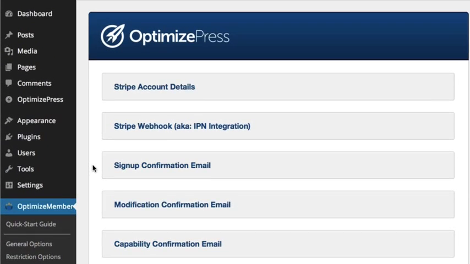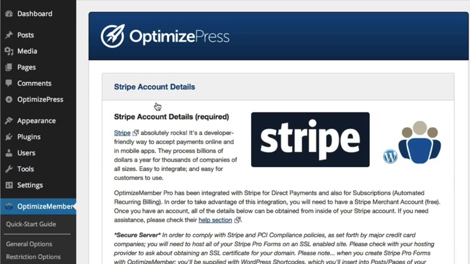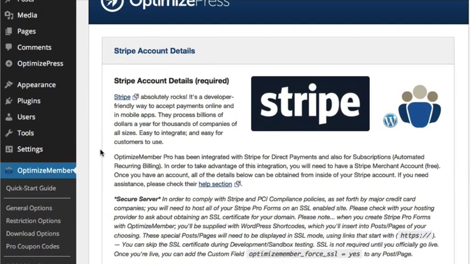And the first thing we're going to do is connect this to our Stripe account. So expand Stripe account details, and you can read a bit here all about Stripe, what Optimize Member contains. Optimize Member has a lot of detailed instructions about how it works and all the different features, and everything you read here, although there's a lot of text, it clearly explains what you need to do and how things work. Okay, so it's always worth reading something here if you think something can be done or can't be done, but it's worth reading through this.